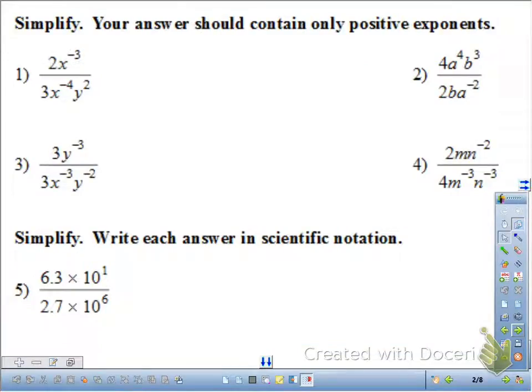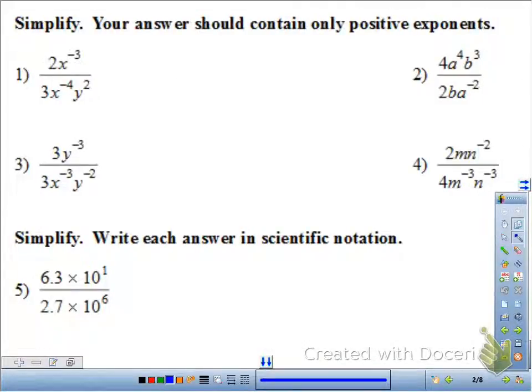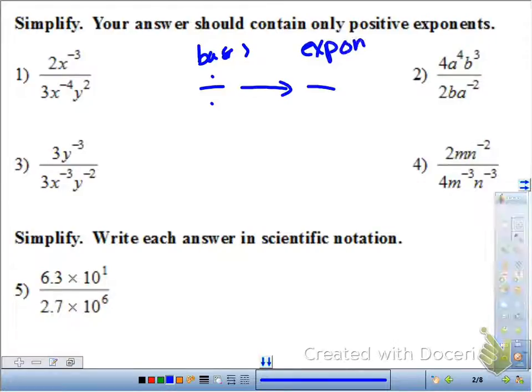These are all division problems. Reminder, because we're dividing, when we are dividing, we're going to subtract exponents. Those are our basic rules here. Please pause the video and give the students 4 minutes to complete these problems.